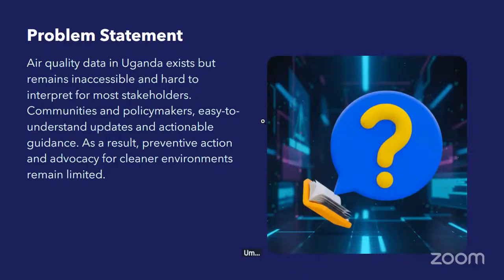In Uganda, we have the air quality data, which is already available. However, we lack having it in an easy way to understand by the stakeholders and the general public. So in this project, I worked on ensuring that this data is processed and available to the public so that it can be easily accessed and easy to understand for the general public, the policymakers and the government.